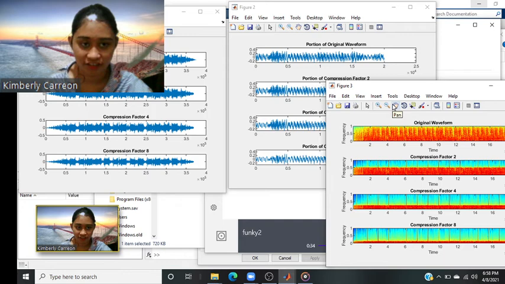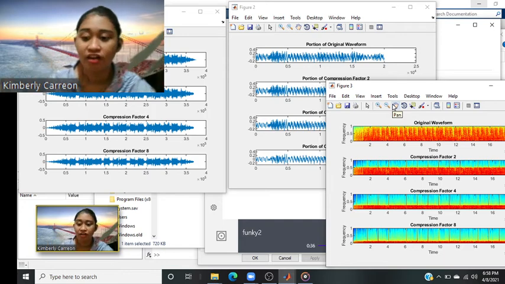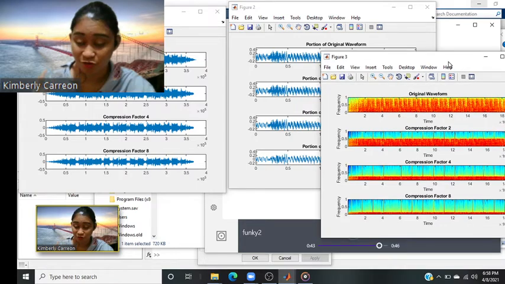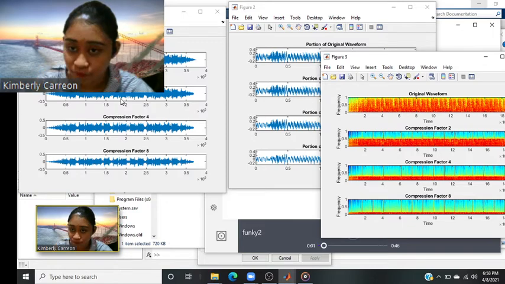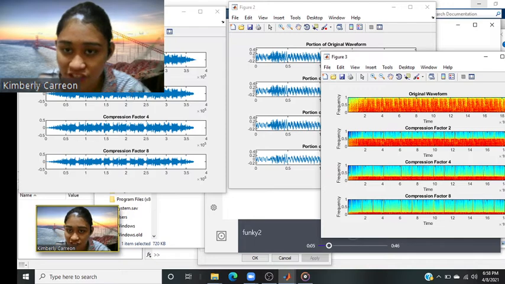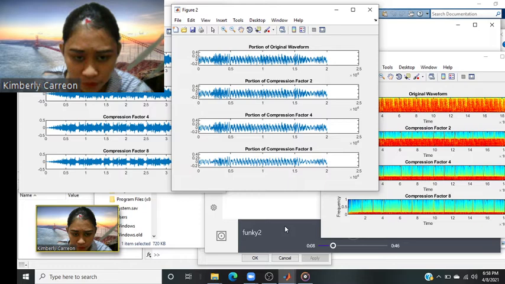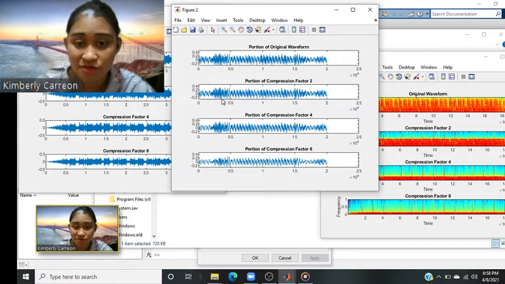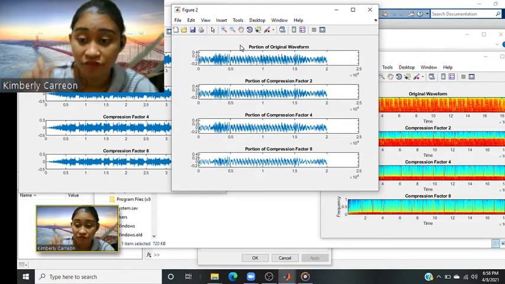So while hearing this compressed audio, we can determine that it really changed, it really compressed. And look at this compression factor too. It has a slight difference from the original waveform, but looking in this figure 2, it shows a slight difference from the first one.